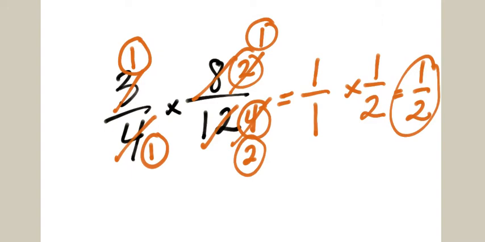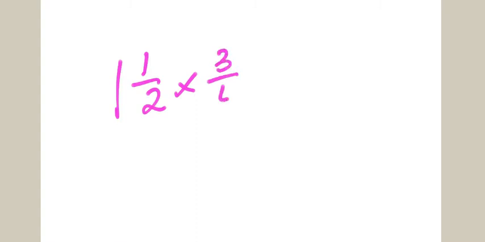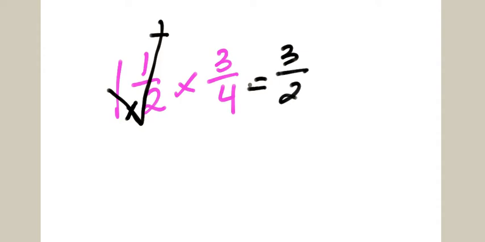When you're multiplying fractions, you have to be very careful, because if I have a mixed number, this is an example of a mixed number times a fraction, I have to change it to an improper fraction. I cannot multiply mixed numbers. And we do that by doing the check mark. So I would say 1 times 2 is 2, plus 1, and that would be 3. And you always keep your bottom number. So it'd be 3/2. 3/4 is not a mixed number, so I just keep 3/4.